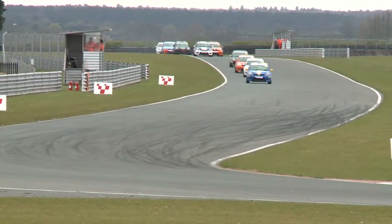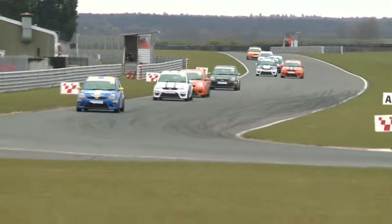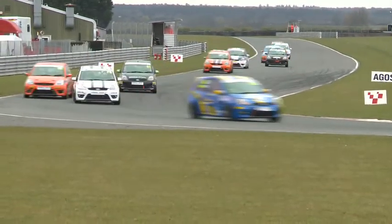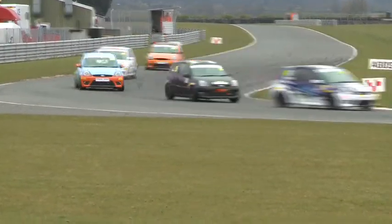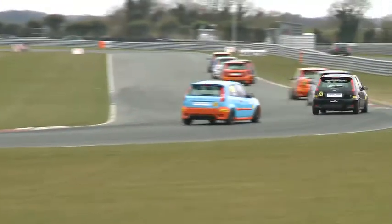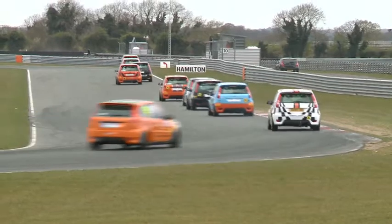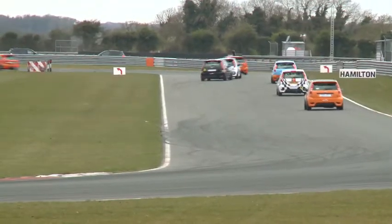As we look at the race leaders now, heading towards Agostini for the first time. Michael Higgs, his first pole position here this weekend, so he does like a little bit of Snetterton. Took his first race win here last year, made his debut here in 2013, and we might expect a driver gaining that sort of experience to perhaps make it a strong circuit for him.